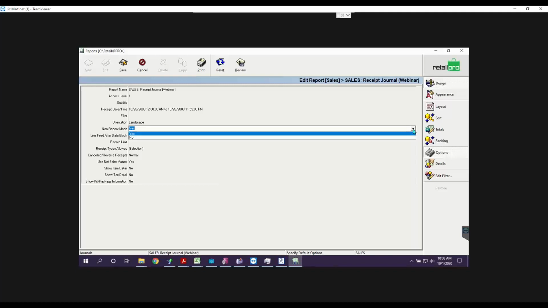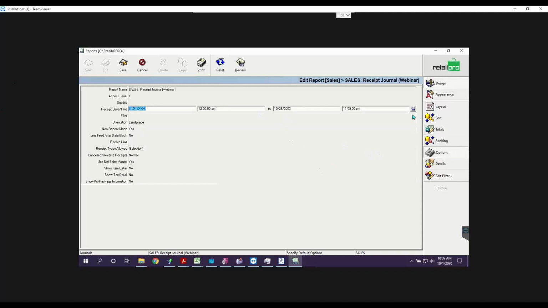Non-repeat mode. So non-repeat mode is essentially, do you want the information to repeat if duplicate, or do you not want it to repeat if duplicate? So with this on, that means we're not repeating any duplicate information. With it off, we would be repeating that duplicate information. People go either way on this. So people like the look of the non-repeat mode. It's just a little bit cleaner, a little bit easier to read. For those people who might choose to always export to Excel, they actually might want it to repeat so that they can manipulate the data even further without worrying about needing to stick to one sort.